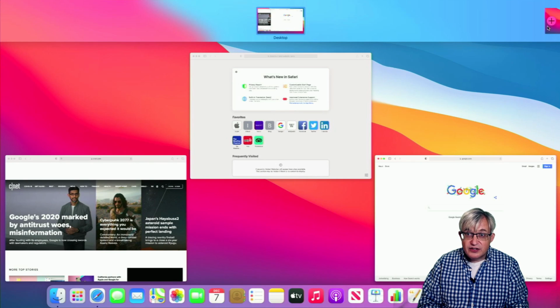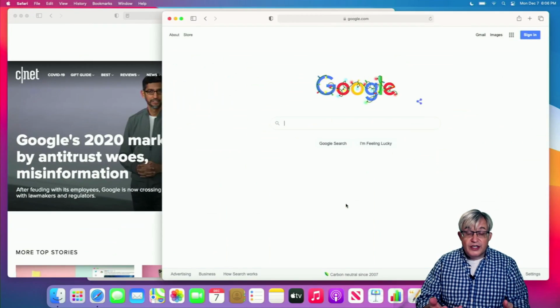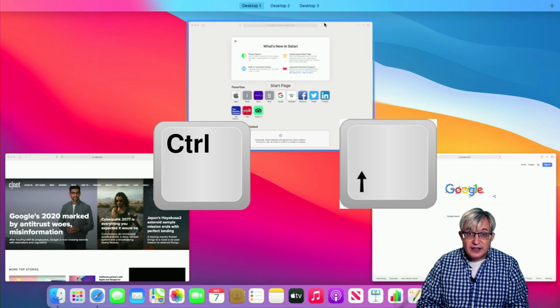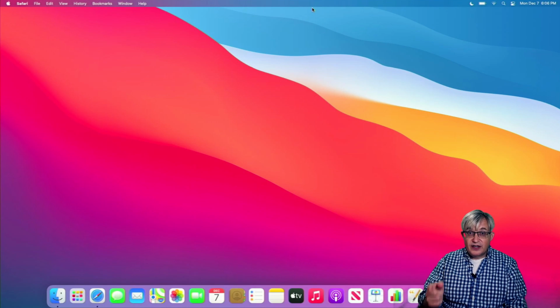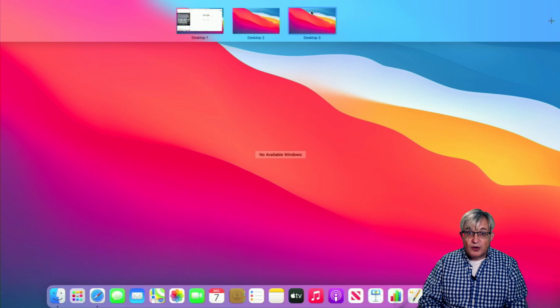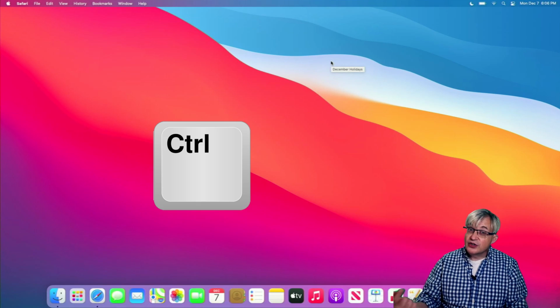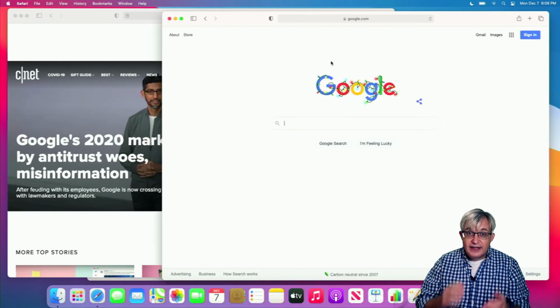Over on the right side here, there's a plus though. So I'm just going to hit that plus and we're going to open up a couple. So now I have 3 desktops. To get to those other desktops, I can use control up arrow and select the desktop. But I can also use control left and right. And you see I'm in the third one. So if I do control right, nothing happens. If I do control left, it goes left, that's desktop 2. And there's desktop 1.